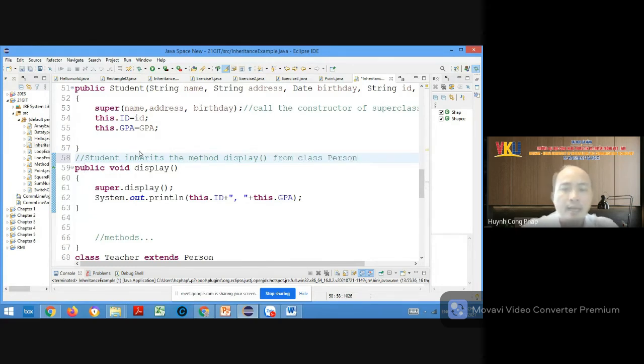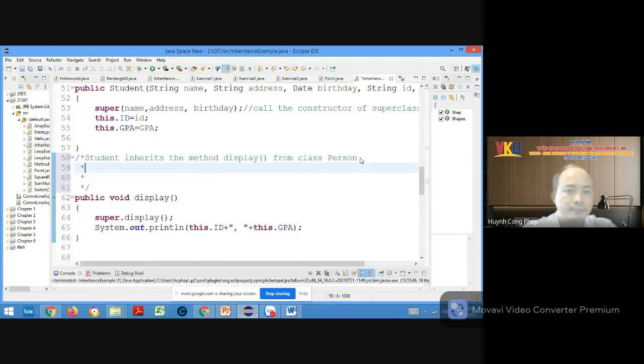Now Student inherits it there, and now it is redefined. Redefine the method display. So this is called overriding.